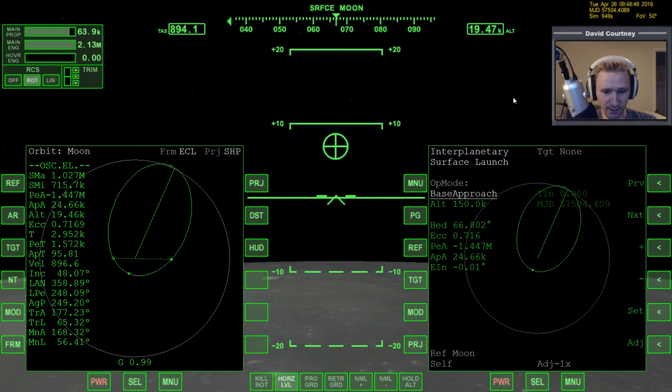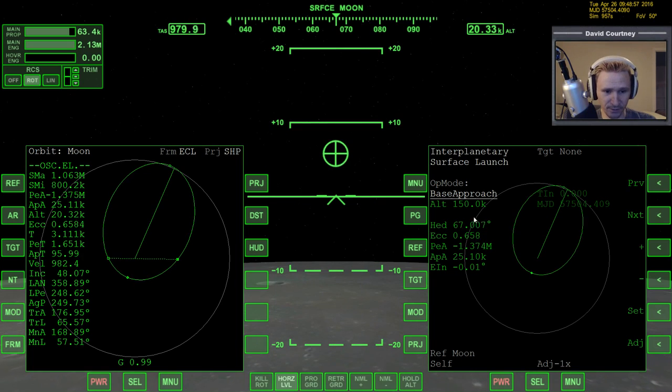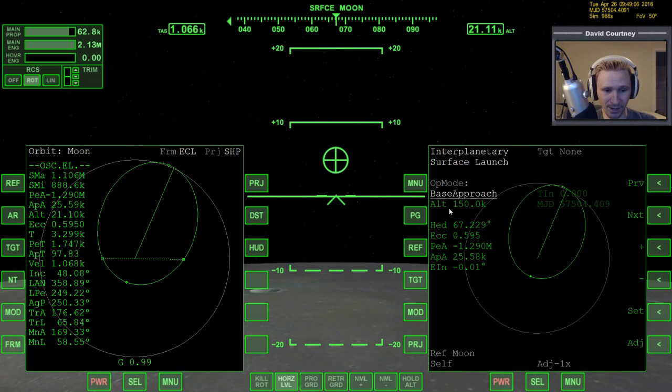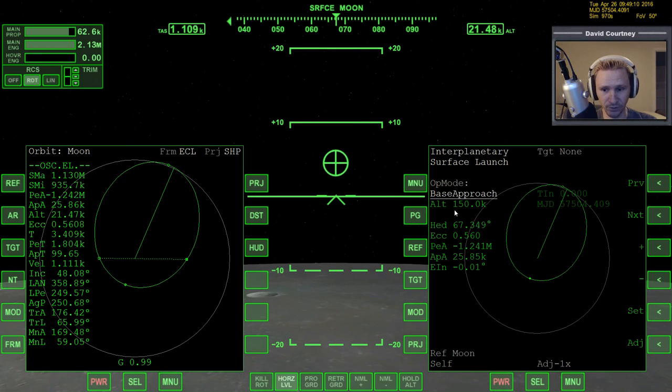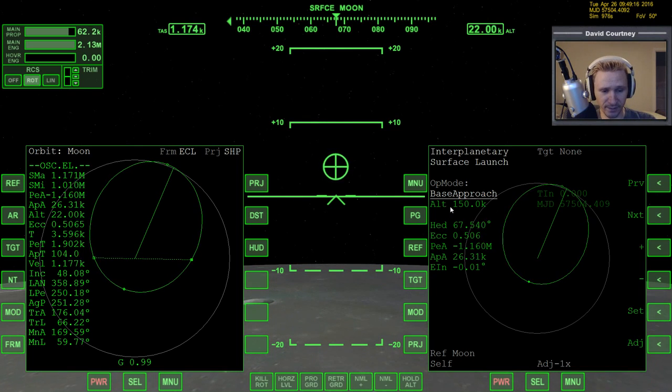Okay, go ahead and lock the level horizon again. And you can see my apoapsis is all the way up to 25 kilometers. I think I should have set my altitude here. When you do surface launch, this is basically telling the surface launch program how high I want my altitude to be once I get into lunar orbit, and I would usually never have it that high, so I should have set that, but it's not terribly important. I've talked to Dimitri about that, and he's told me that it really doesn't make much difference.